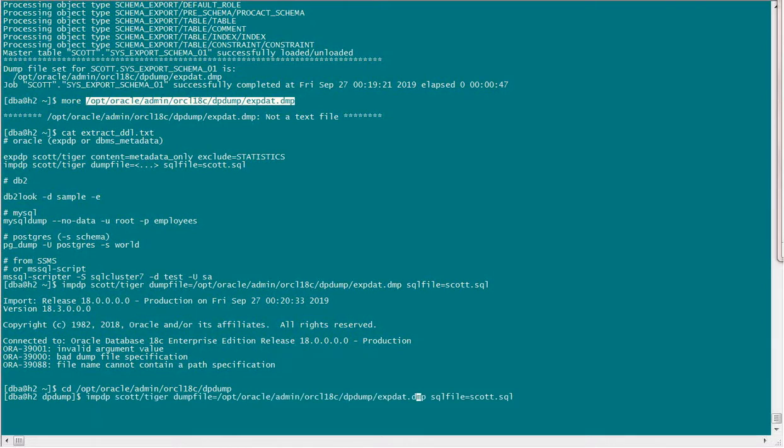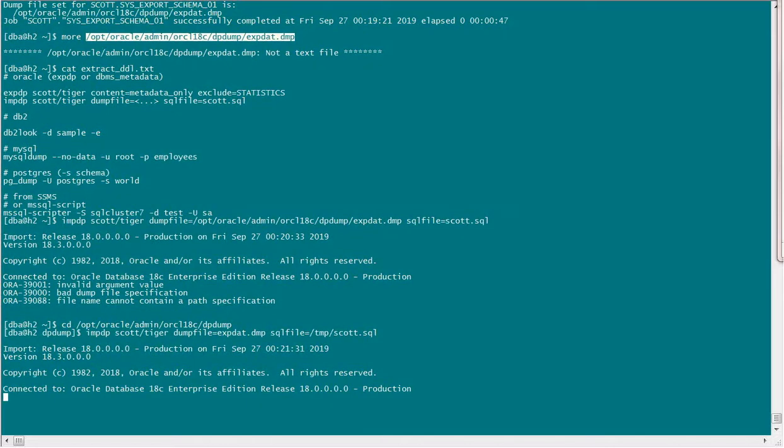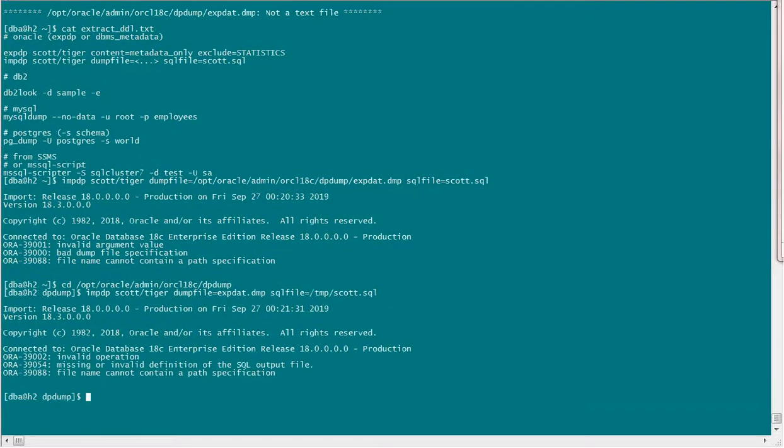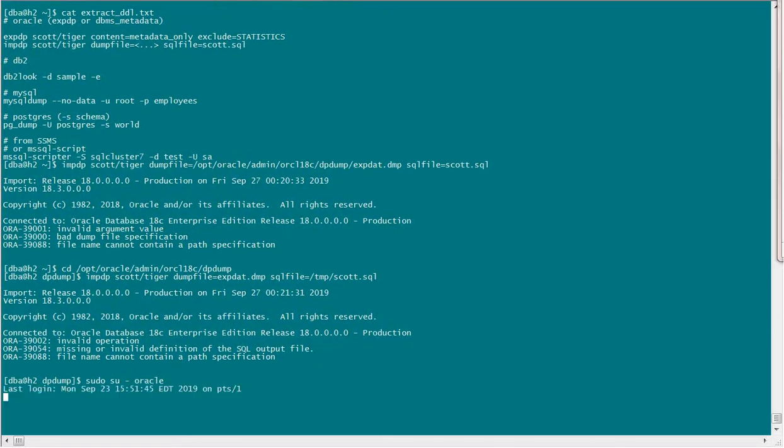Let me remove this path. I think I maybe needed to specify /tmp. Let's see if I can do it this way. The same thing. Maybe, well, let me sudo to oracle then. I think maybe it's some permission issue.